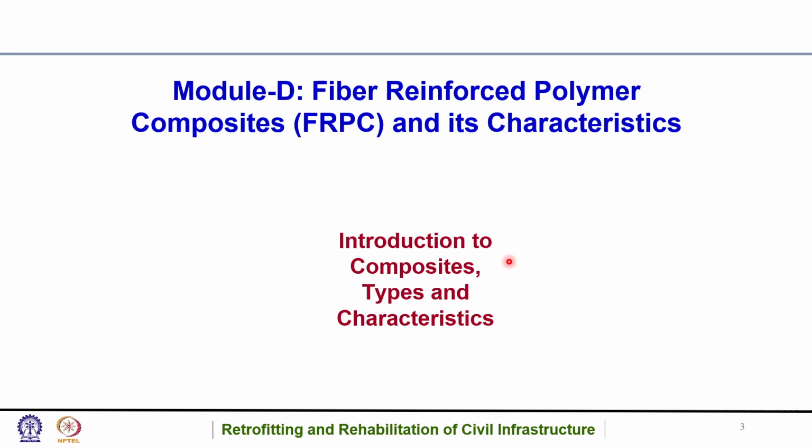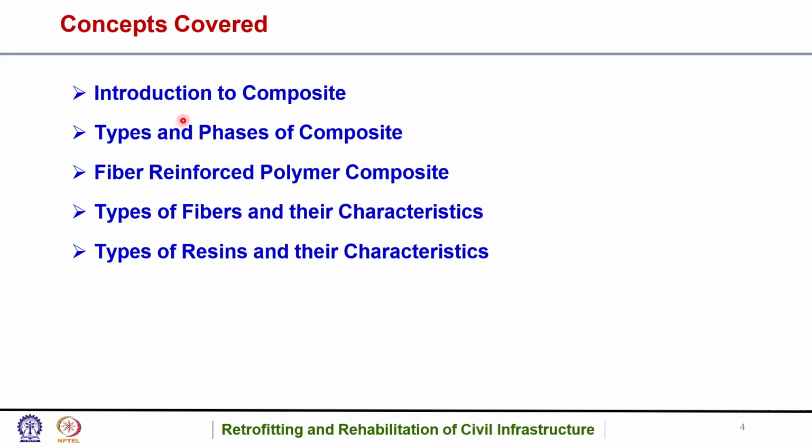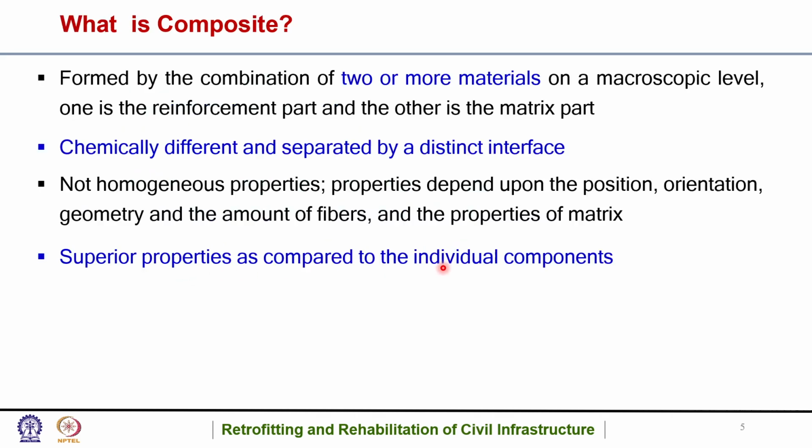So we will firstly go through the introduction, then we will see some derivations, and then we will try to understand even better through some solved examples and also problems. So let us start today's discussion. The first lecture will be on introduction to composites, types and characteristics. In this lecture, we will cover the introduction to composite, types and phases of composite, fiber reinforced polymer composite, types of fibers and their characteristics, types of resins and their characteristics.